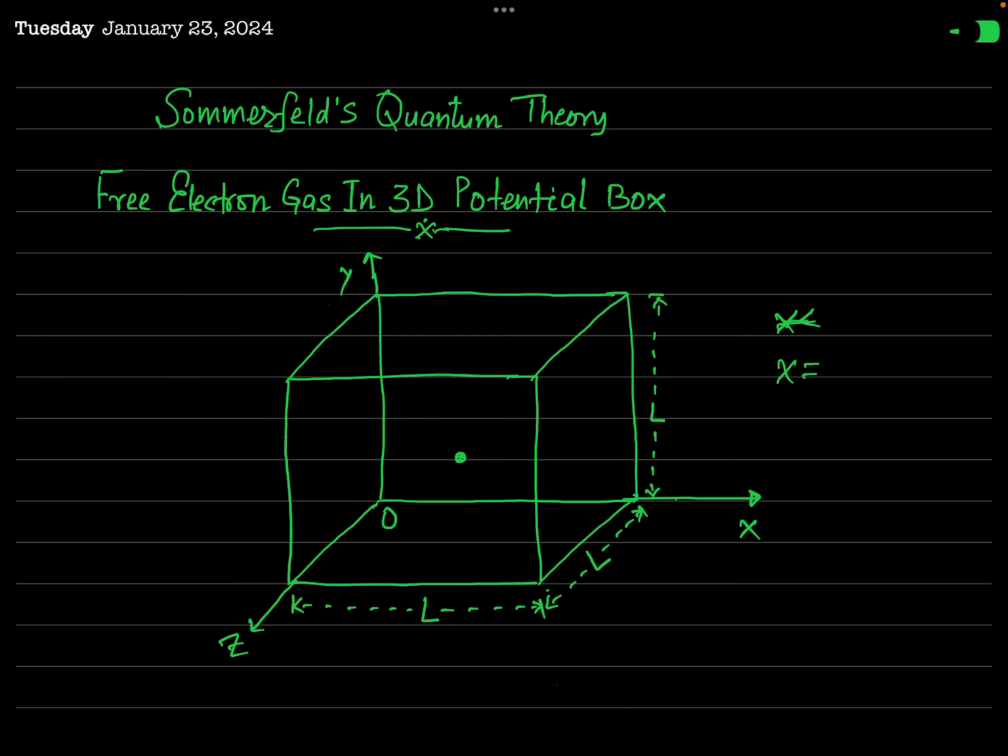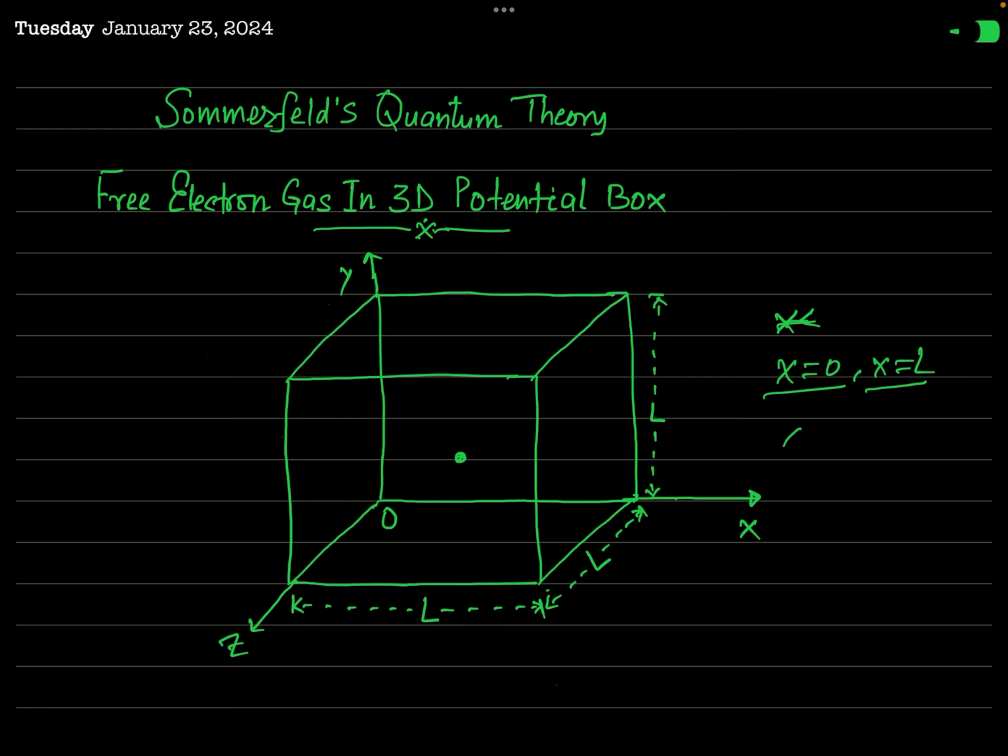At x equal to 0 and x equal to L, these are the boundaries. Similarly, y equal to 0, y equal to L, these are boundaries. And you know, the wave function has a proper property that at any boundary its value is continuous. Okay. As the probability of finding the electron just outside of the box is 0.